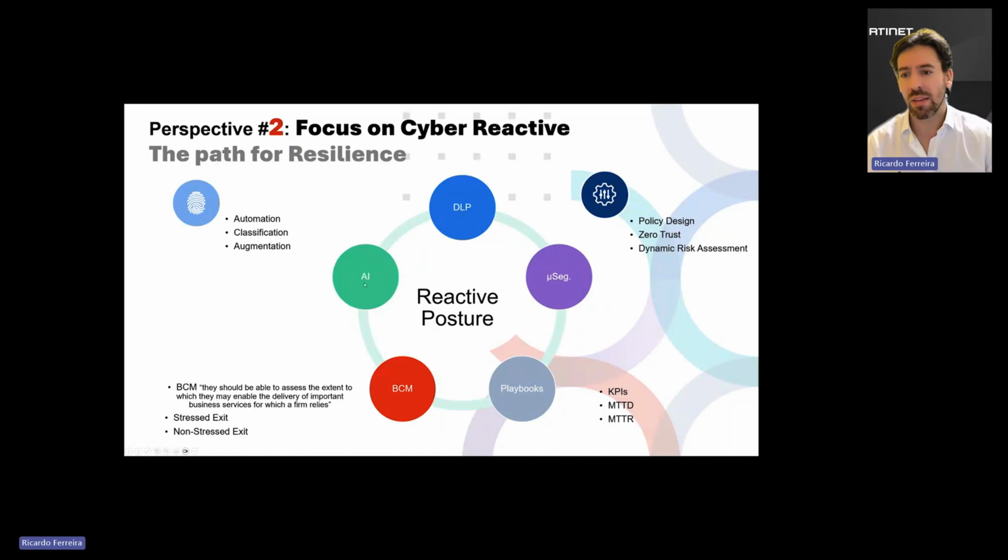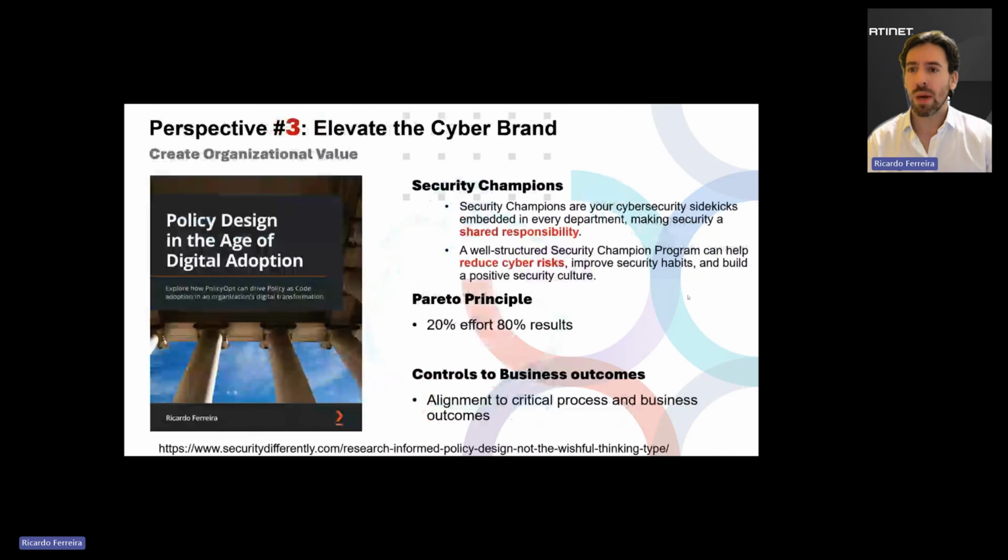And finally, AI. I think everybody's a bit tired of the AI hype. I'm just saying that we are committed. We have enormous data from our FortiGuard Labs, and we have good solutions that fulfill the regulatory practice regarding data masking and making sure that large language models don't have access to proprietary, confidential, or PII data. So to wrap it up, I would just say that technology is part of the equation. There's also a big part that should focus on the people, elevating that cyber brand, right?